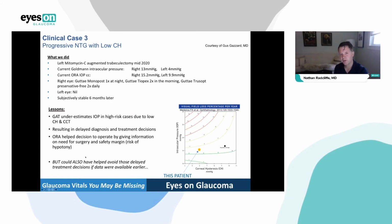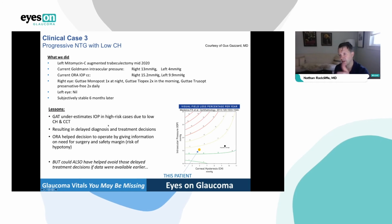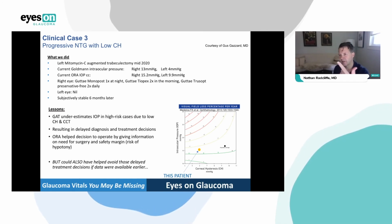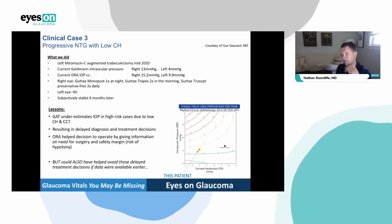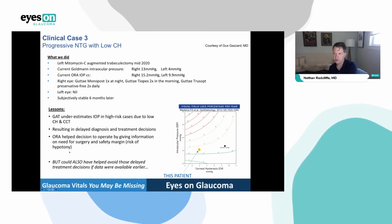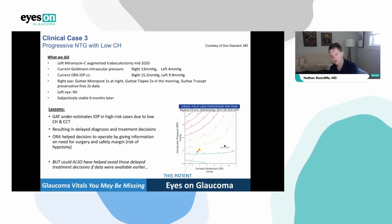But if I see someone with a really low hysteresis, the big decisions are, yes, I'm going to treat. No, a pressure of 22 isn't okay in someone with a hysteresis of 7, even if they have mild disease, or if they have more advanced disease, kind of just knowing you now need to really kind of go as hard as you can for those low teens. So it bolsters an argument for aggressive therapy, but just on the other side of the coin, I call the high hysteresis your get out of jail free card.